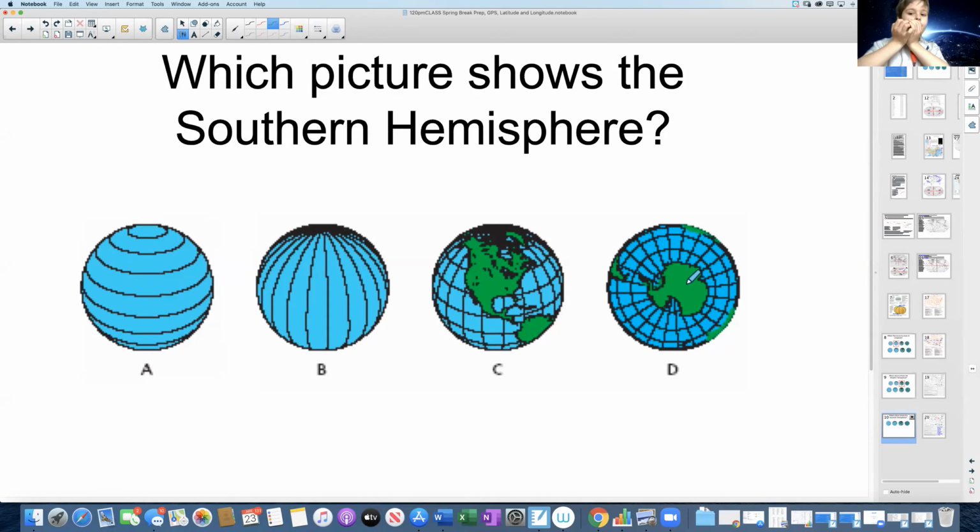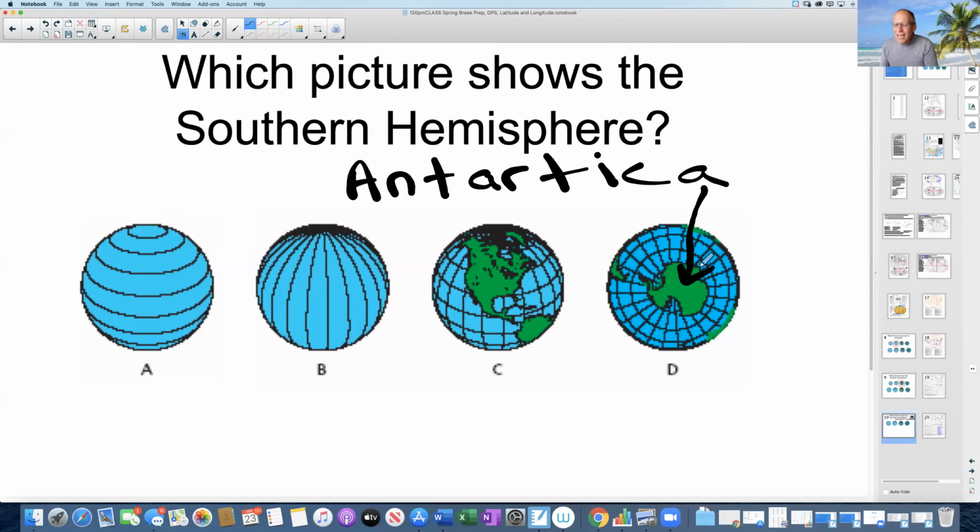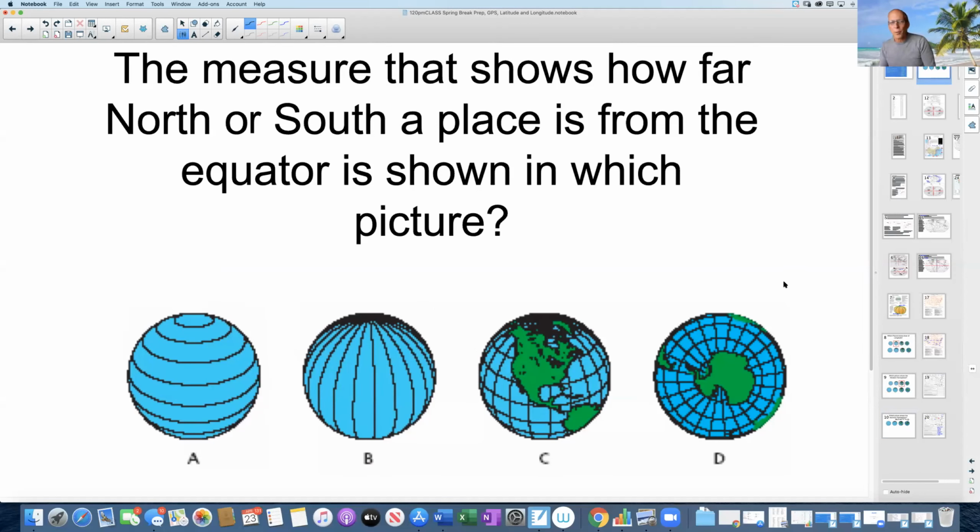Antarctica. Oh my gosh, everybody, Antarctica, and maybe it's not Arctica. I don't think I spelled it right, but in any event, Antarctica is the country at the very bottom of the planet Earth. So Bradley, that was awesome. I'm really proud of you. That was really awesome. Now, I am going to go to my last question here.